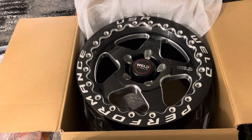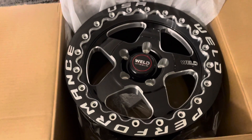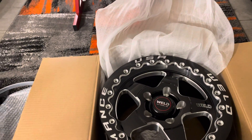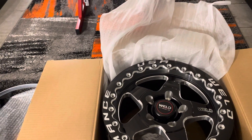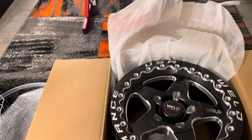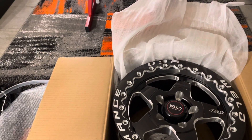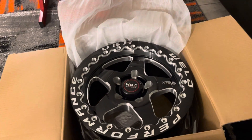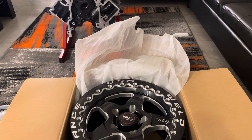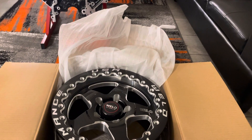That is absolutely sick — shout out to my boy Mark. As far as an update on the car: like I said in the last video, the car runs. I still gotta figure out the oil issue — I got another restrictor on the way, won't be here before I leave unfortunately, so that's gonna have to be a thing when I come back. As long as it's regulating the oil and keeping it reasonable and not filling up the cold side, I'll go ahead and slam the car back together.